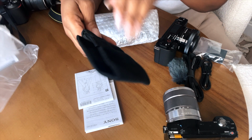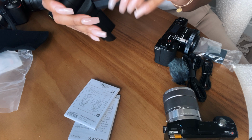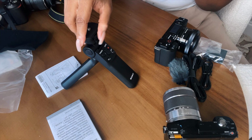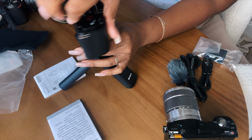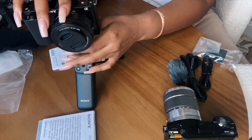This is the case that it comes with for travel. Very heavy, very solid. It allows you to use it as a selfie stick, but you can also sit it down and use it as a tripod. If you put it on the tripod, this is very, very new to me. You see how I'm doing this? I'm so used to the struggle. This right here actually just tightens as you do this right here. So, all right, we got that on there.